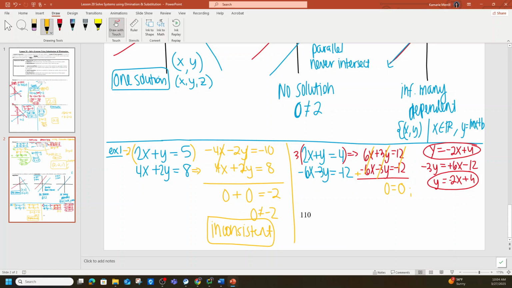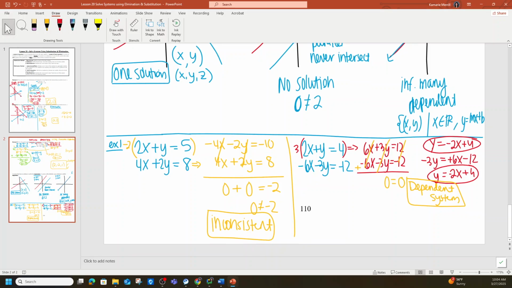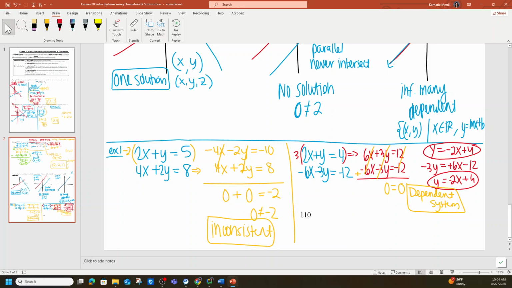So instead of saying infinitely many and walking away, make note, I have had kids deducted for not saying a dependent system. So you've got to tell them that you know it's dependent. And then when students forget to write it as dependent, at least you get those points, okay? However, for a dependent system, you still determine what it behaves like. So, on this one, we could write it one of two ways. 2 by 2s are the easiest. On 3 by 3s, I'll show you when we get to matrices how to do those ones a little bit better. But 2 by 2s are the easiest.